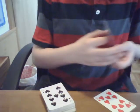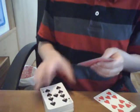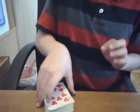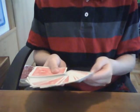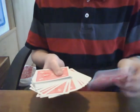Now, the regular card, I'm going to set face up. I'm going to set that down first, and I'm going to set that one back there, okay? So now you ask a spectator to pick a card, any card, it can even be one from the top. Just make sure it's not any of these two bottom ones. Try your best to conceal them. Even palm them if you can, but I don't like to do that.